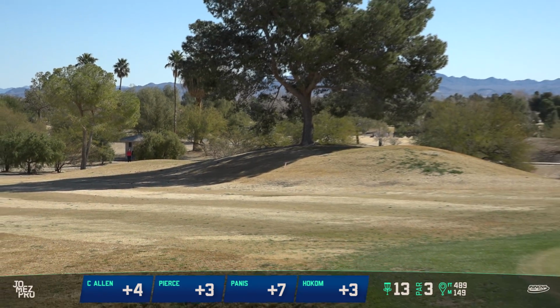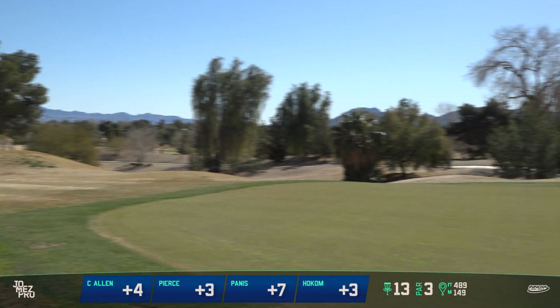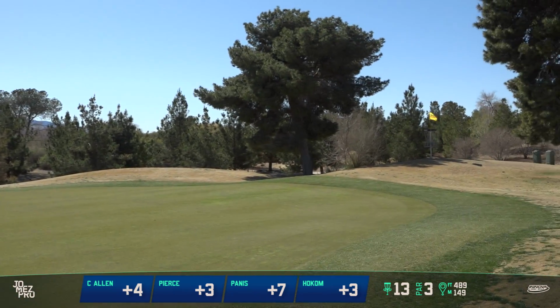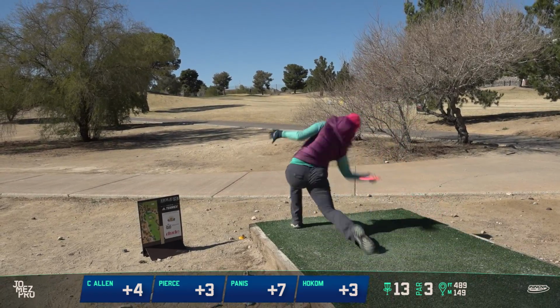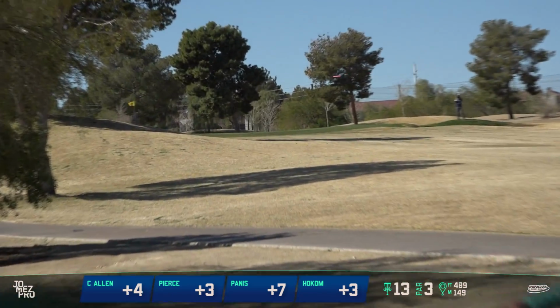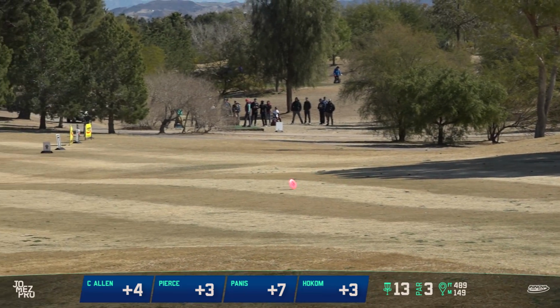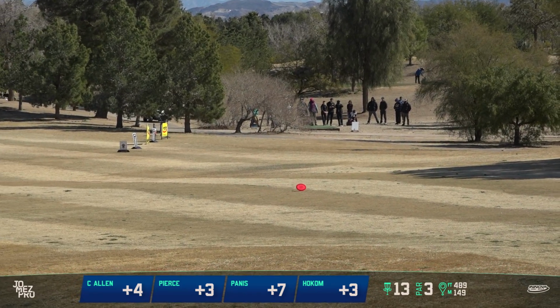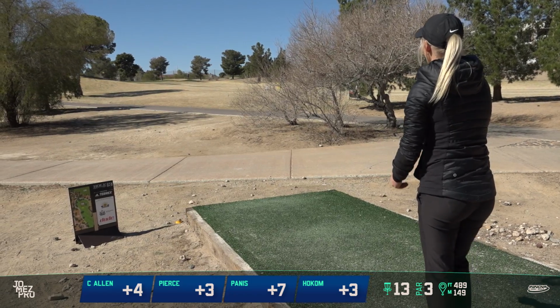I would be surprised if any person in the entire field, men or women, got a 2 on this. I bet you no one did. I'm going to check. Yeah, we can. Women average 3.8, so I think it could definitely be called a 4, in my opinion, but par doesn't matter. Right. Maybe moving forward, that's something to take into consideration.